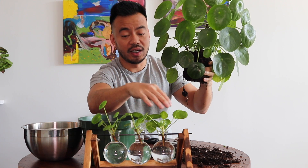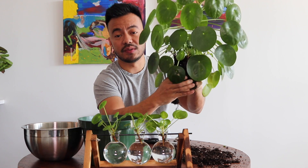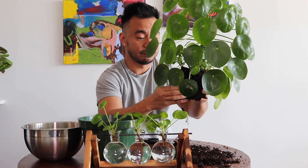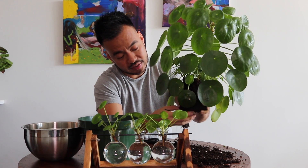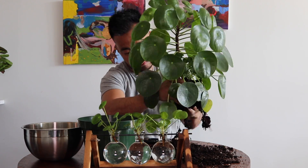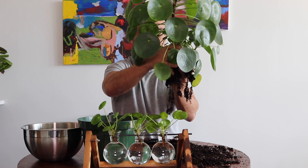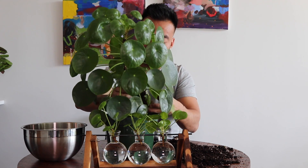I'm done cutting a couple of the babies — I got three of them, and they're going to propagate here in water. What I'm going to do with this guy now is just try and loosen the rest of his soil — gently removing it with your fingers, or you can get a toothpick and poke around. Make sure you're not damaging the roots. I'm going to keep a bit of soil here to keep his root ball and the rest of his babies intact, and then I'm going to put him in his new container.